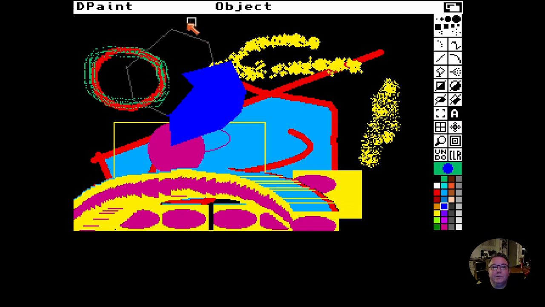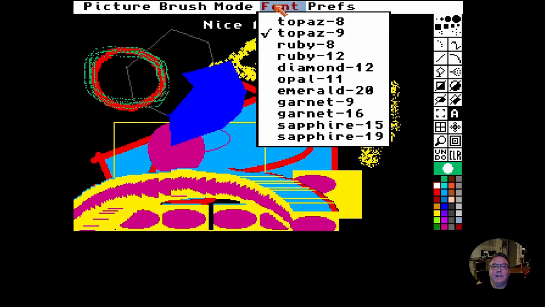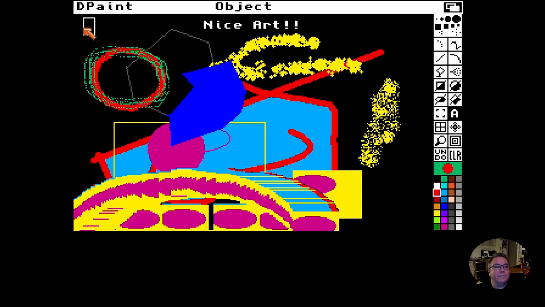Then we have the text tool, where you can write the text. So let's use white for a text, and you can just type on your keyboard. And when you have the text tool, you can change the font. If you go to the font menu and load the fonts, it will show you the fonts that are currently in your system. If you have installed more fonts, it will show more fonts than this. And then you go back to the font menu and it has loaded the fonts. So let's try this Garnet 16, write something more. Yeah. And of course you can again use the brush select to make a brush out of that.